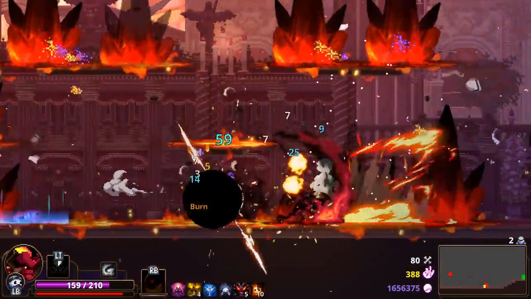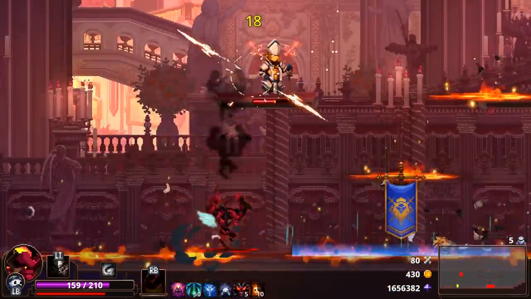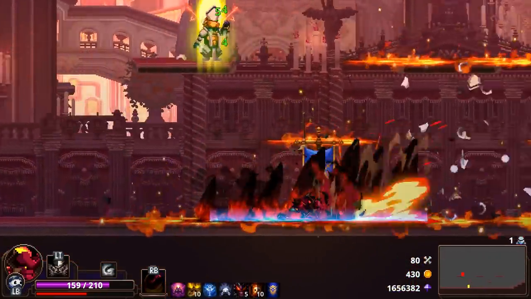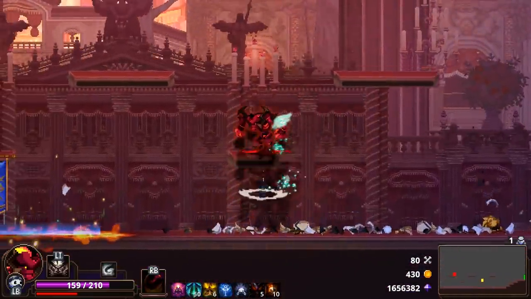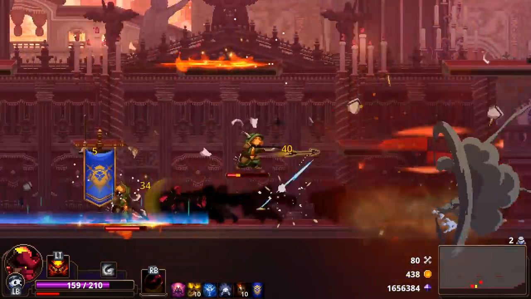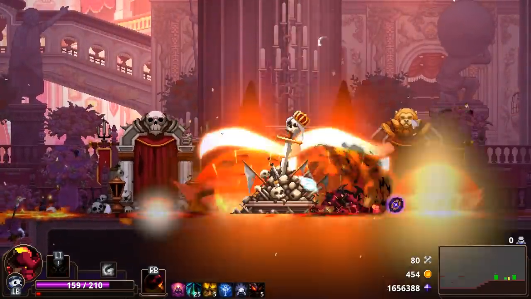You know what? Just do this. Go Balrog. Go Balrog. Reminds me a bit of the Minotaur with the way that he moves and fights. That tackle though, he goes so far with it. No, there is no escape. Slam it.